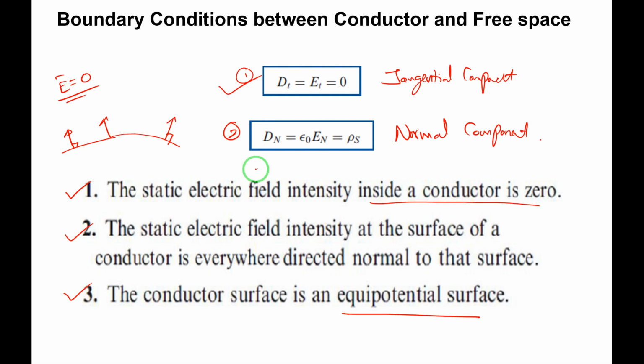Okay, derivation is over. If any doubts are there, you can ask. For the tangential component, we have made use of the field being conservative, closed line integral of E dot dl equal to 0, and we have chosen the path A to B, B to C, C to D, D to A. I am just giving you the hint. And we have made use of Gauss law for the normal component. So closed surface integral of D dot ds equal to Q, and we have considered only the top surface. And we got Dn equal to rho s, that is equal to epsilon En.